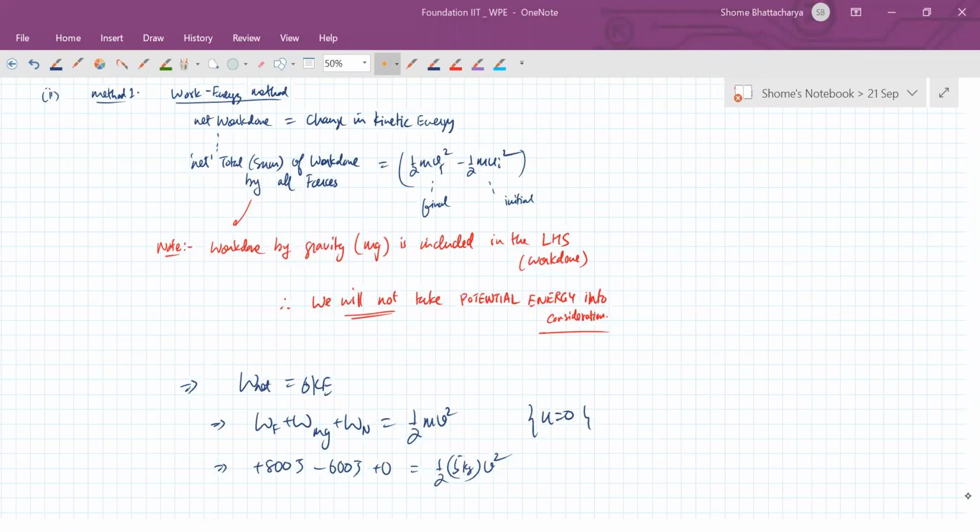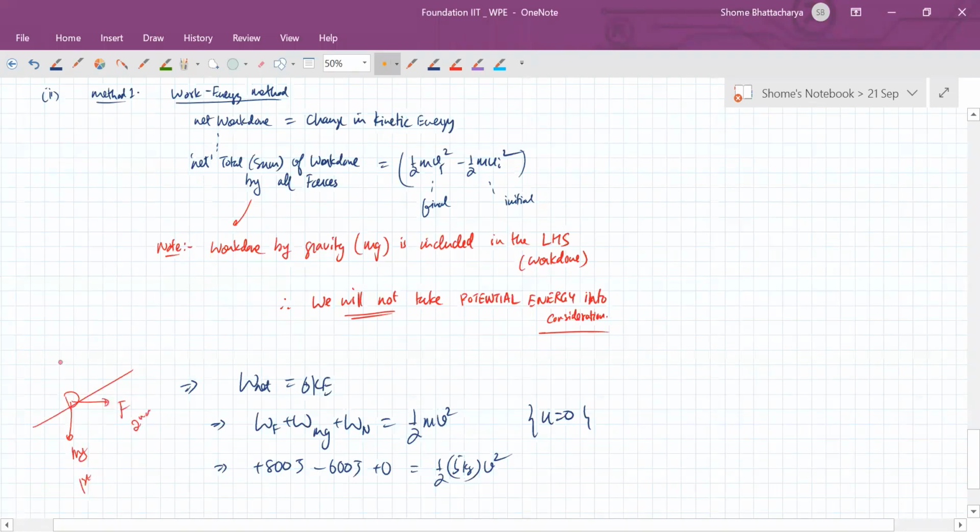Yes. Okay. So the last line is this, that the net work done is equal to the change in kinetic energy. So net work done, I've explained over here. It is the sum total of work done by all the forces. So in this case, what all forces are there? There are three forces acting on the body. There is gravitational force mg, so that's the first force. There is the external force F that we are applying, second force, and there is normal reaction, third force. So the work done by the first one plus the second one plus the third one is the net work done. That net work done will be the change in kinetic energy.